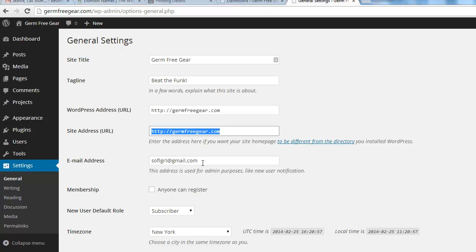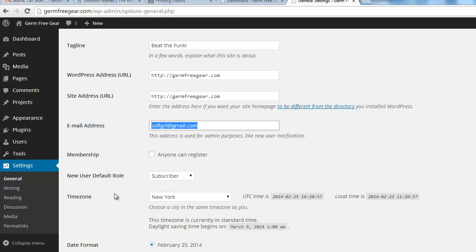Basically, here is your administrative email address. This is where you're going to get new subscriber notifications, and if you're moderating the comments, all of that stuff will be sent to this email address, and you can always change that. As far as membership goes, you can have it so that anyone can register to your site.